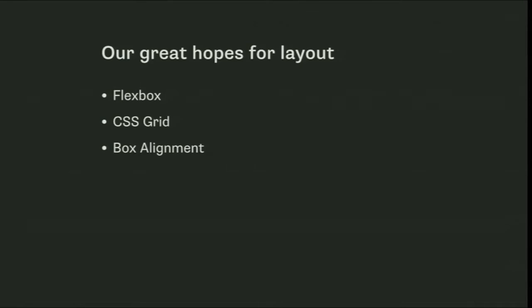We've got 3 specs that are moving through the W3C at the moment, and some of them are available in browsers already. Flexbox, we've got CSS Grid, and we've got the box alignment module level 3. And these 3 specifications taken as a group are really going to redefine the way we do layout on the web. But they sort of mean we need to think quite differently about layout.